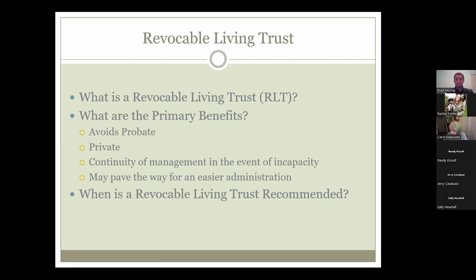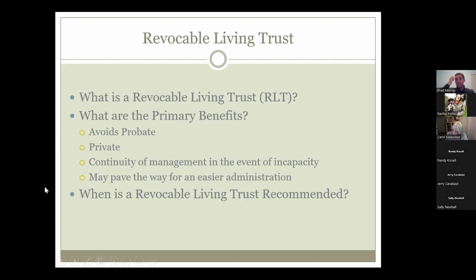Okay. So that's the reason then why you would have two trusts, because I'm familiar with the one family trust, so that would be the reason for two. That is correct. Yep. Thanks, Brad. No problem at all.